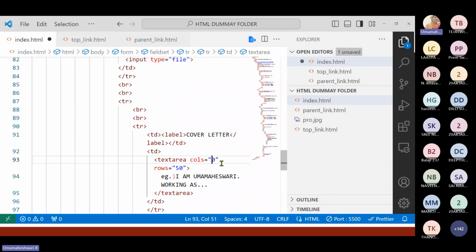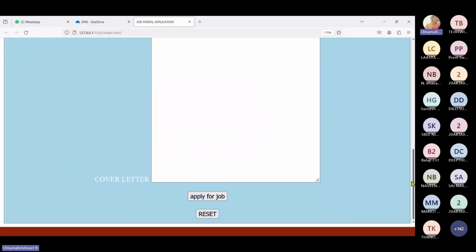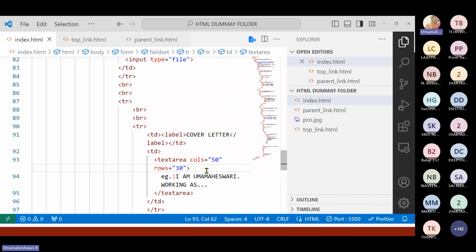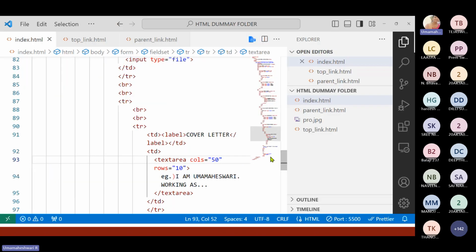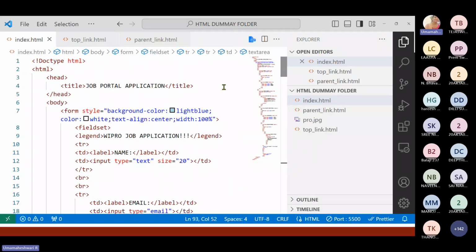So here I need to increase it. Here I want to decrease. So still it is very large, so we can minimize it further. Okay. So like this, you can give a text box to the user. And about the attribute, let's see. So here, as of now, I have given a size equal to 20.